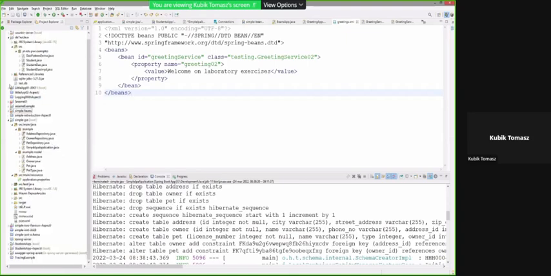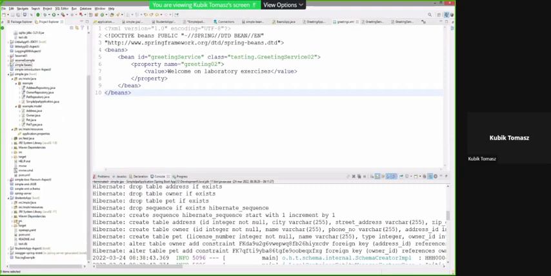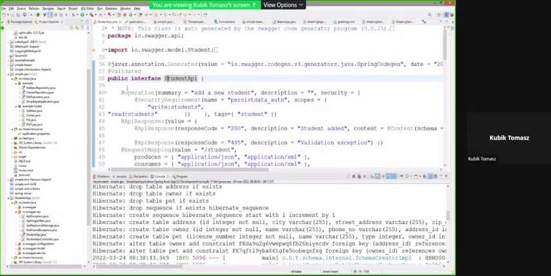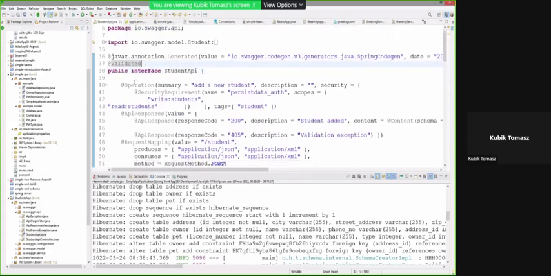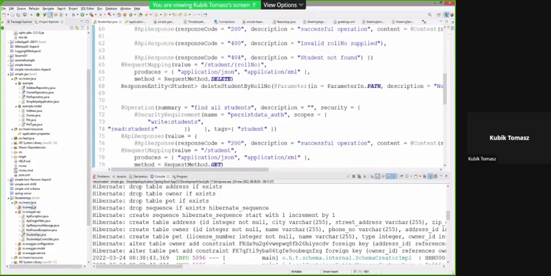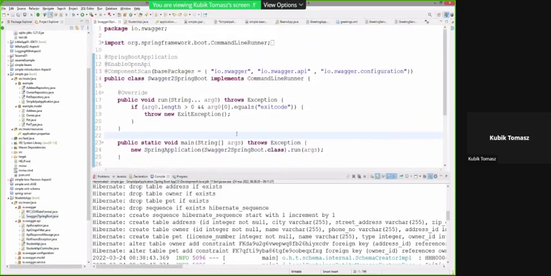So if you go to the student app, which was generated by the Swagger CodeGen, you will see, for example, that I have some annotations here. These annotations, like validated, generated, and so on. Okay, this is maybe not the correct part I wanted to show you. Let's go to the main class, Swagger to Spring Boot. So this is the main class of my generated source code.